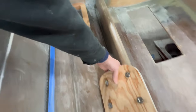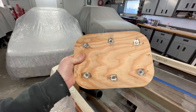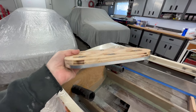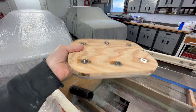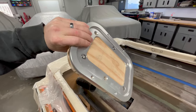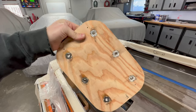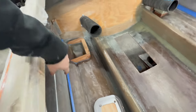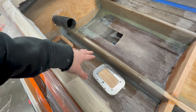Now to mount the battery tray that I have, I use T-nuts on the back side. Just drilled the holes, used a spade bit so they're flush mount, and you can see that I cut the bolts short too, so I don't have to worry about them protruding. I'm gonna glass over the top of this and just hope and pray that I don't ever have any issues with cross-threading any of these bolts or serviceability down the road. We'll see how that works out in the long term. All the hardware on that is stainless steel, including the T-nuts, so I'm not worried about corrosion.